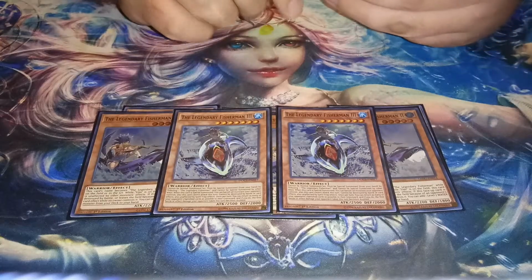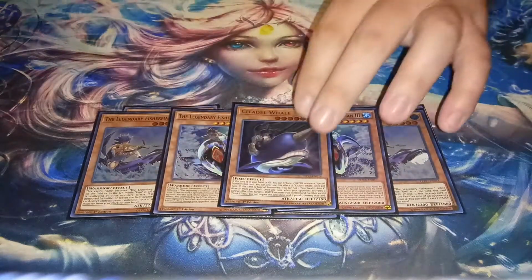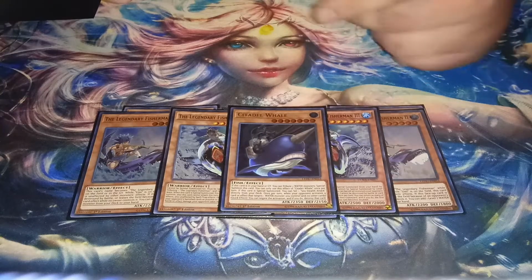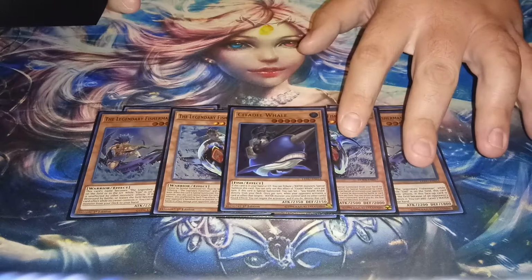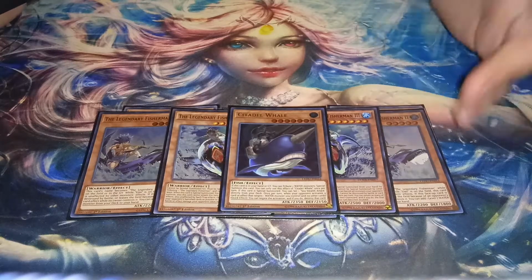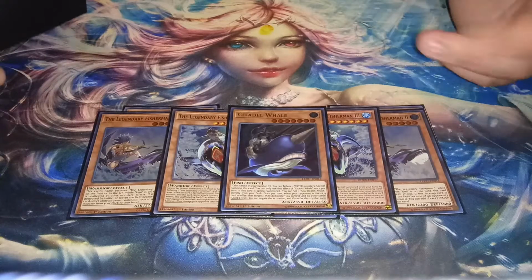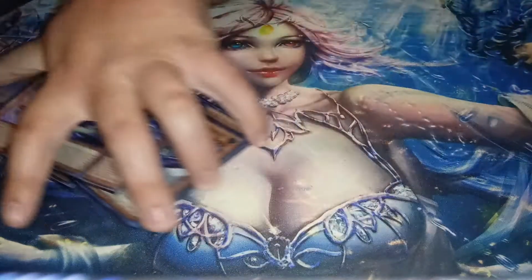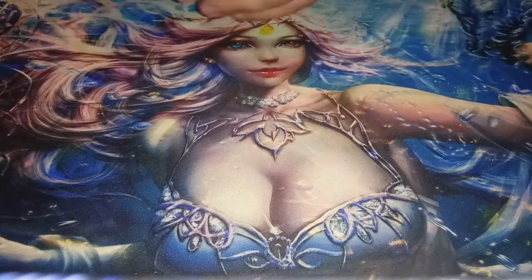It's pretty freaking dope. And then lastly, we're playing one copy of Citadel Whale, because one, it's Mako Tsunami support. Two, it's actually not a bad sub boss monster, and it special summons itself by tributing two water monsters. So yeah, it's pretty freaking good. Gets you sea stealth attack. So that's it for the Legendary Fisherman monsters right there.